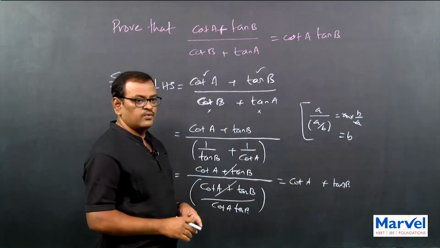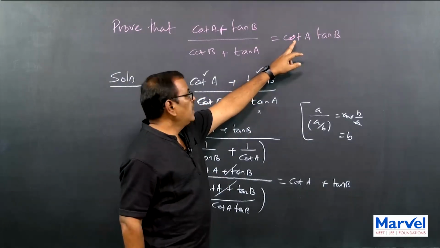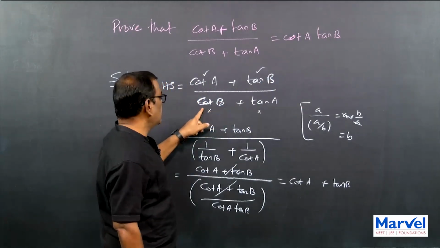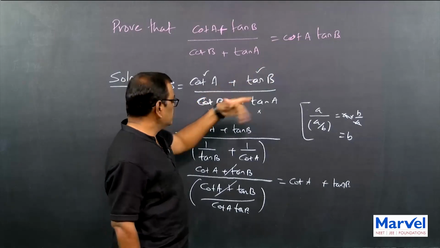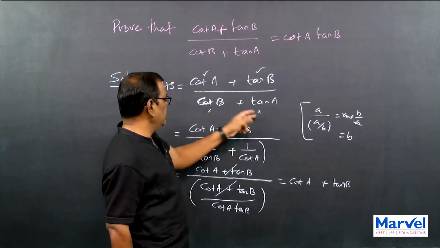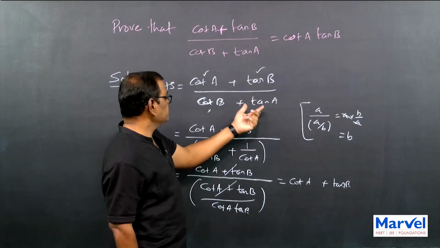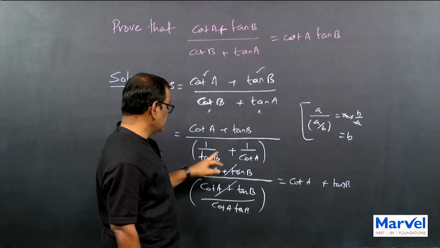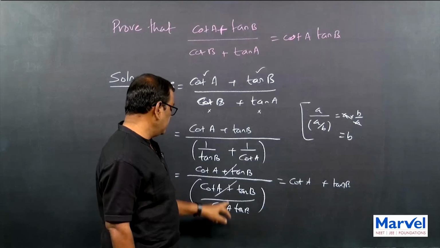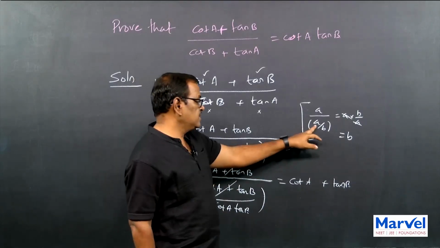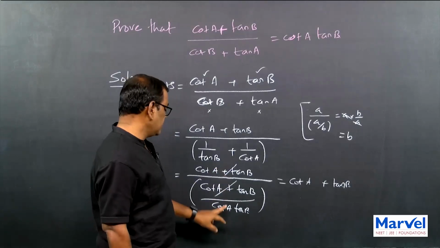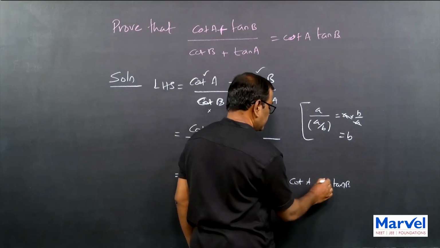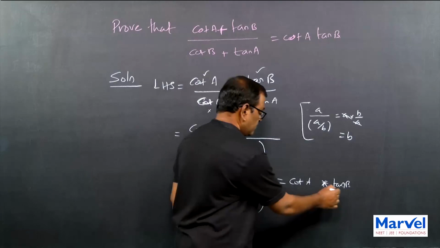This sum and the previous sum, the working rule, everything is based on the RHS. RHS has cot A and tan B, cot A and tan B we need. We do not need cot B and tan A, these 2 functions are not there in RHS. So, replace these 2 functions. Cot B can be converted into 1 by tan B and tan A can be converted into 1 by cot A. Cross multiplying, 1 into cot A plus 1 into tan B by cot A into tan B. These 2 are the same expression, we can cancel as per this condition. Therefore, these 2 get cancelled and this goes to the numerator, cot A plus tan B into cot A into tan B. Therefore, this is RHS.